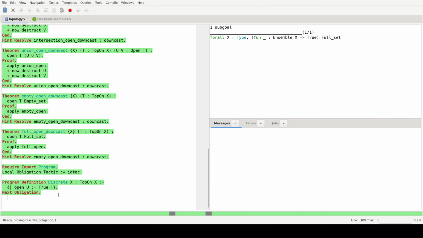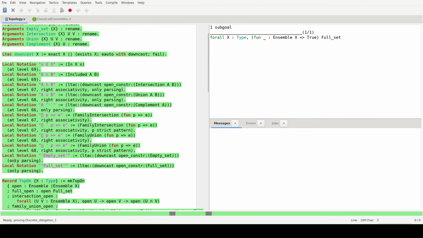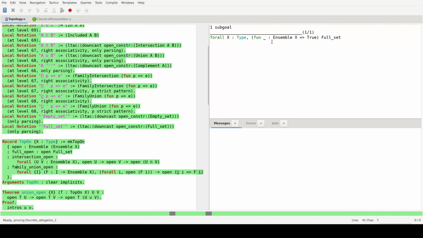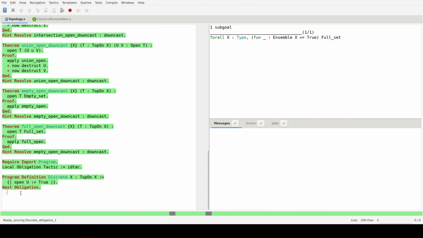So using convenient syntax, we can actually provide the proofs that we need for a topology in proof mode using tactics. So, right, we would like to prove that the full set belongs to this specification of being open.